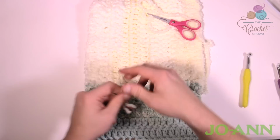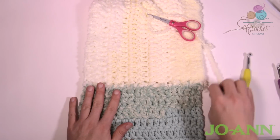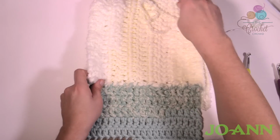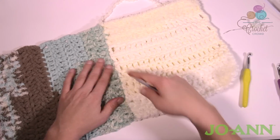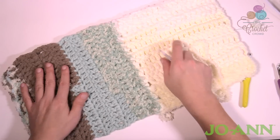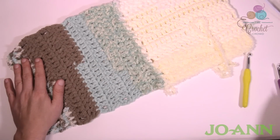So that just kind of worked out. And so therefore you have a nice join here, and then every time you finish off a square, then you want to join it to your neighbor just like so, and the other side should look just as good. See, like that. So that's how you join your yarn, and this is the Parquet Blanket, and you'll see it will look really amazing if you have the colors playing off each other just like you do here.